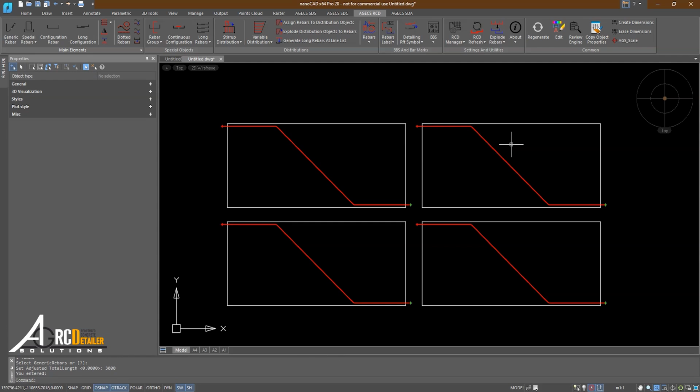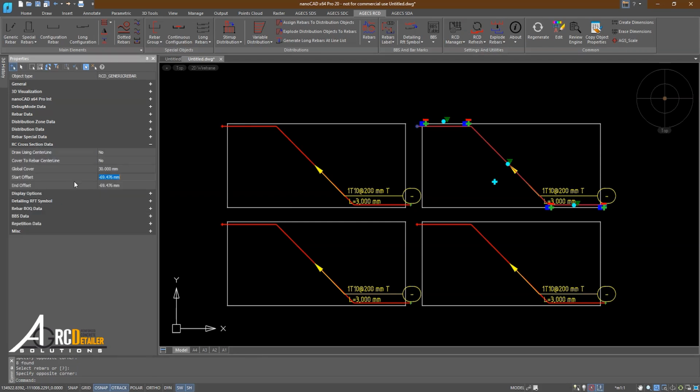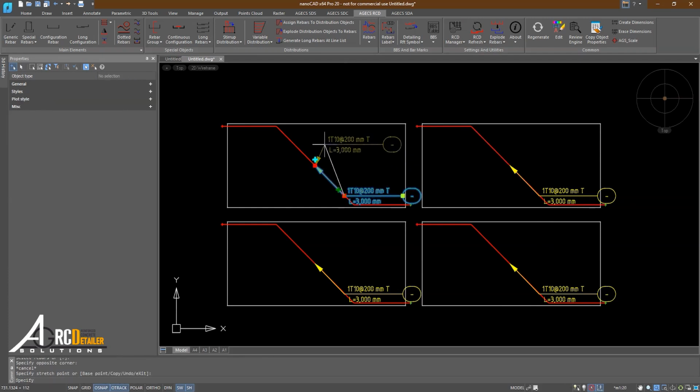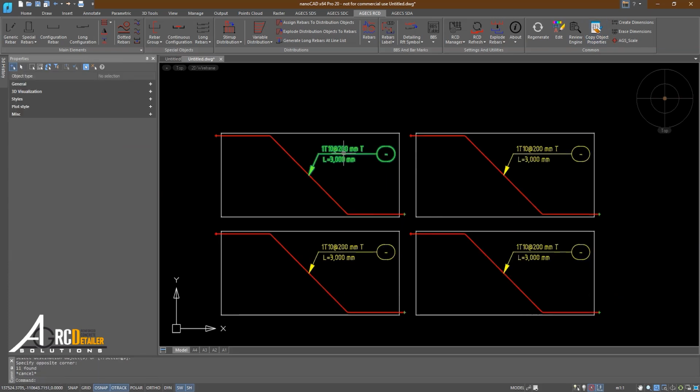So now at this point, all these rebars have actually taken on the specified length, become exactly 3000. If we put a label on each of them, it will actually show 3000, 3000, 3000, 3000. And they all have this same value as their length without any difference at all. And then as we adjust our label, just leave it like that for now and do the matching, and that's it.